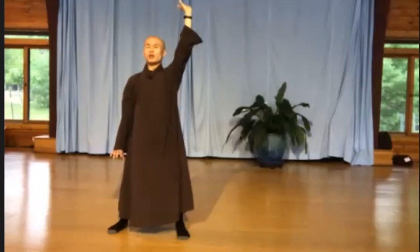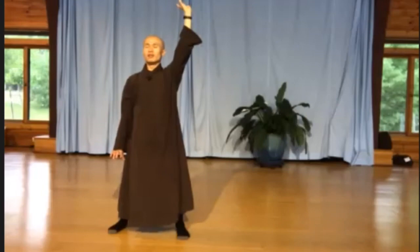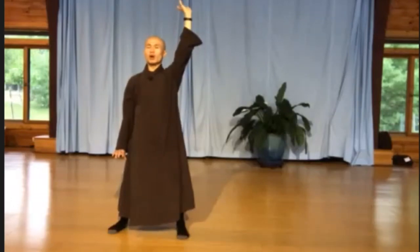These movements help us to get in touch with the yin and yang energy. The earth and the heaven energy. And also have some time to relax and be flexible with our lower back.